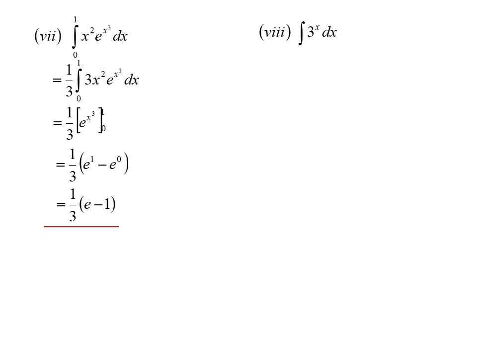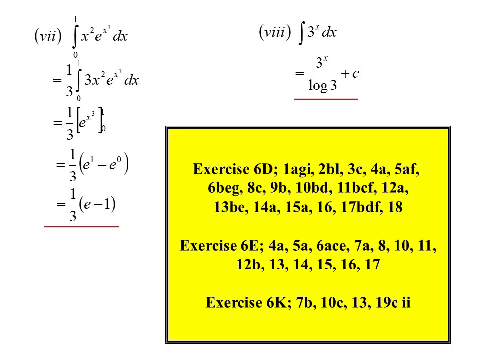We didn't talk about that, did we? A different base. What do I do? Again, think. When I was differentiating, how did I solve the problem when the base wasn't e? I multiplied by the natural log. Integration is going back the other way, so it's logical. I'll divide by the natural log of the base, and then I can just do it like anything else. So the integral of 3 to the x is just 3 to the power of x, but I'll divide it by the natural log of 3. Okay, there we go.